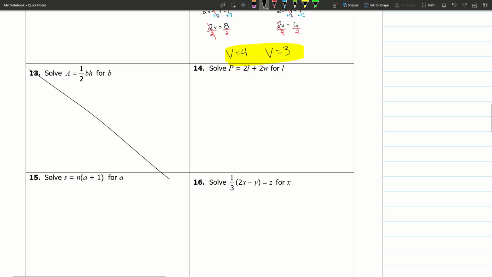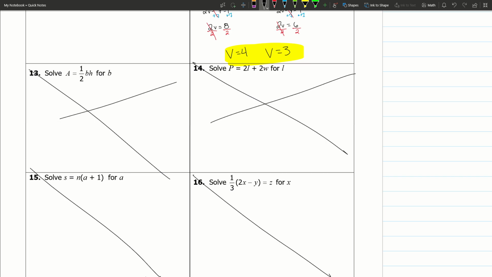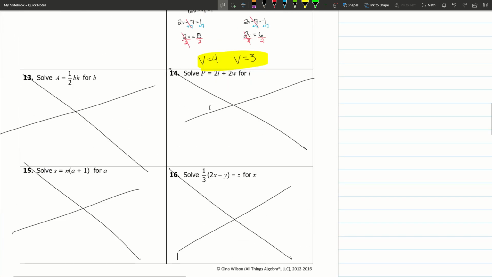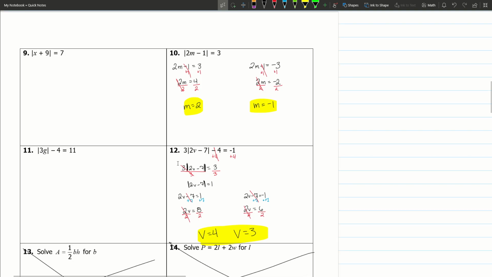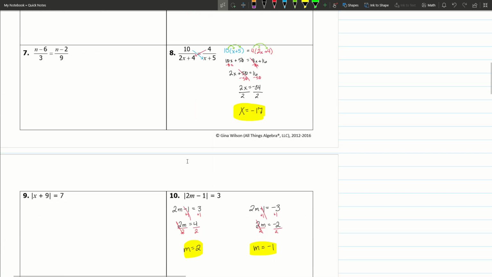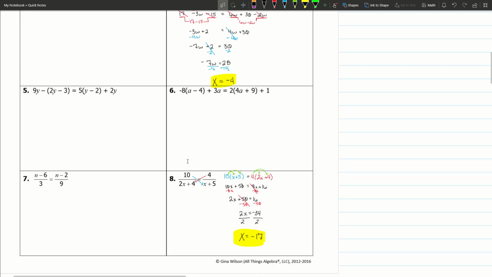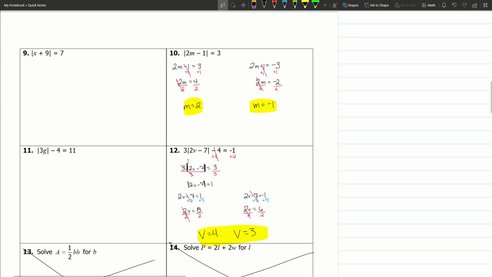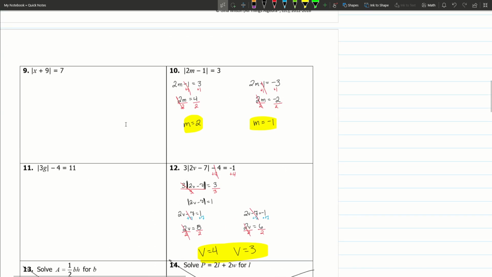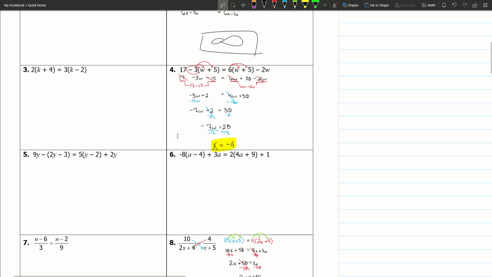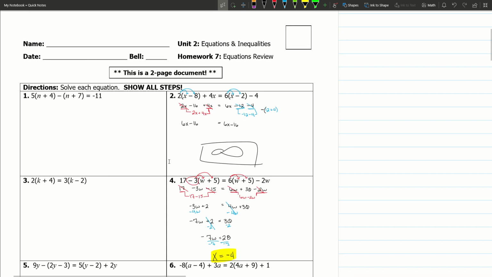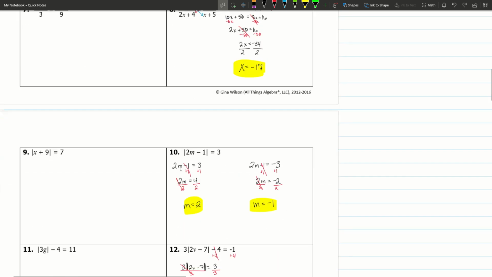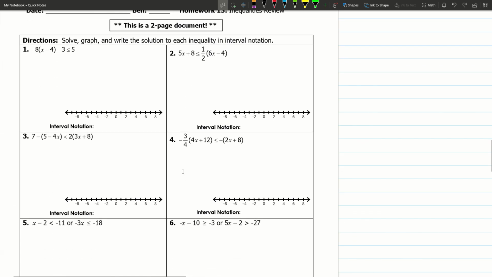Don't do 13, don't do 14, don't do 15, and don't do 16. We're not doing those. They are going to be way too hard for what I want to do today. So you need to finish the rest of this page for grade. Make sure you remember to finish this page, front and back. That's 1, 2, 3, 4, 5, 6, 7 problems for homework that you need to complete on your own or with your partner.